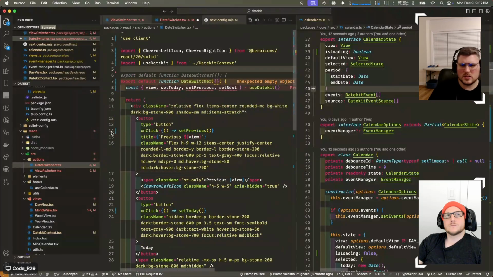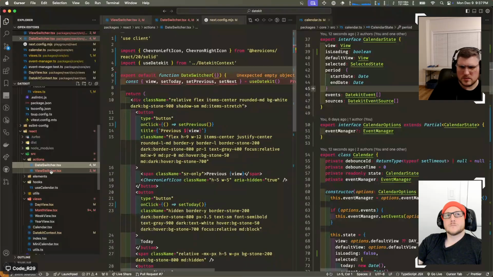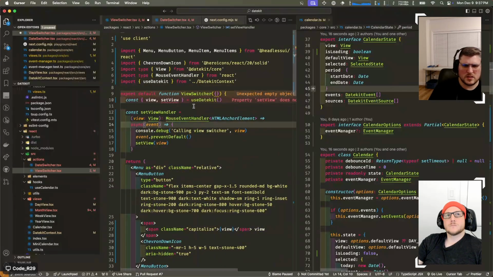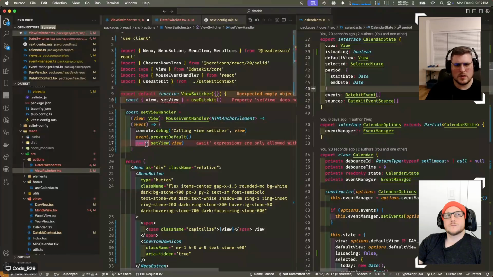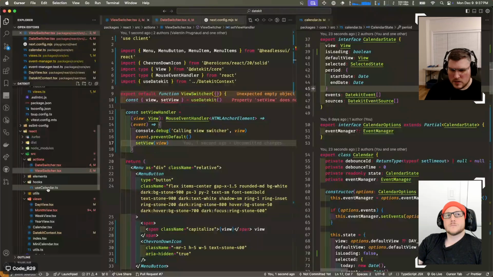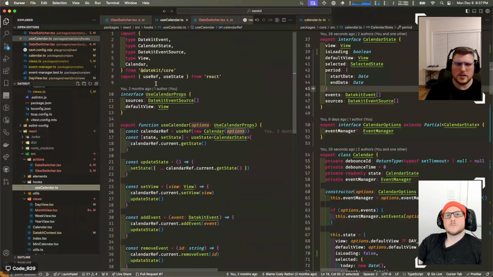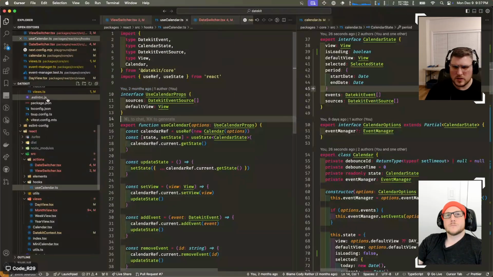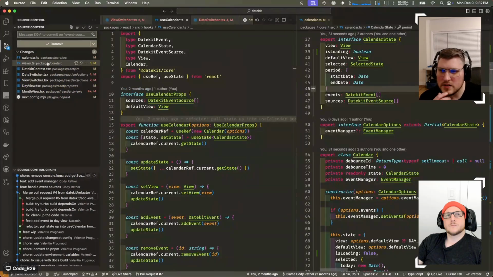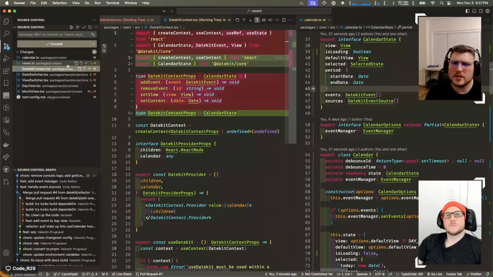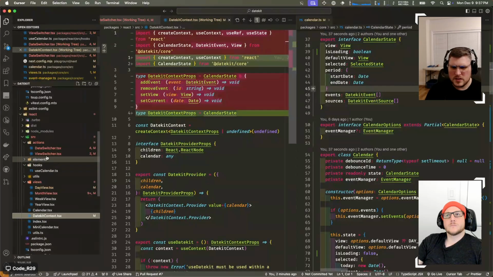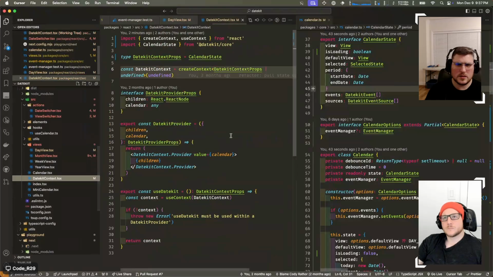Nope, not that one. Where was that? Was it here? Nope. It was here. Nope. Damn it. Which file was that? View switcher, date switcher, view switcher. There it is. Okay, Datekit context.